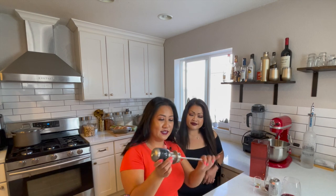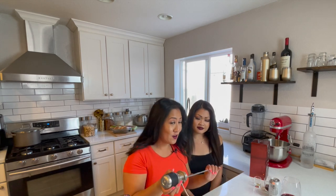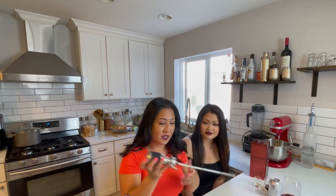The Aervana has a suction, as you guys can see. It has a small opening, so if you want to use it on other bottles, you have to make sure it fits tightly into the bottle. So that's kind of one of the cons. It's not universal, but you could still use it for other bottles. We've used it on wine and Hennessy, and let's just say you're at home and you're like, okay, I'm gonna use it on something else.